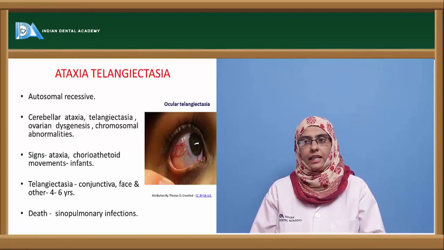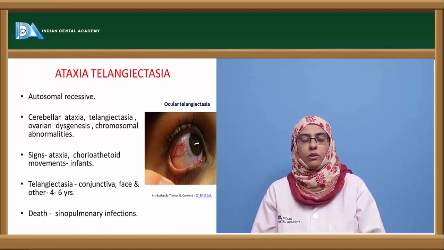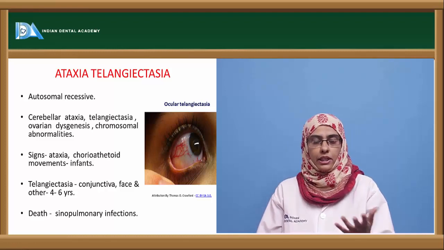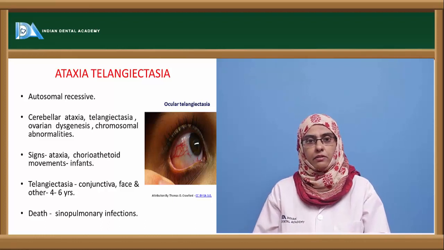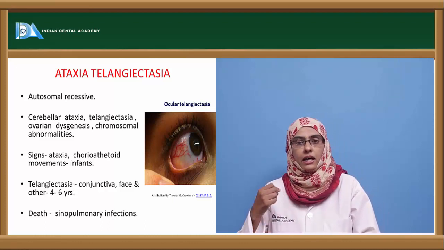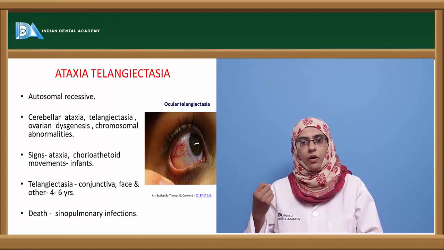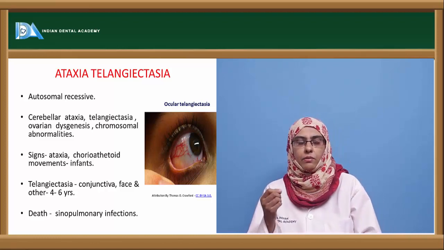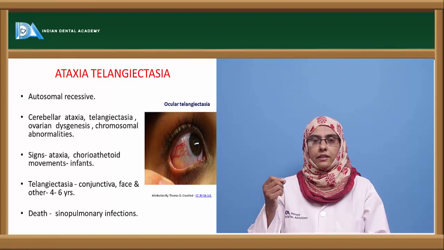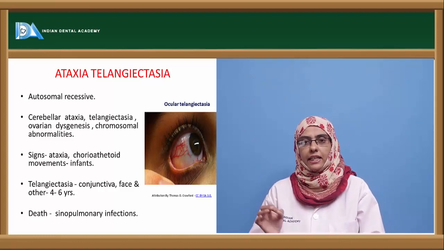Next is ataxia-telangiectasia. Ataxia is nothing but the loss of normal control over bodily movement, usually seen in immunodeficiency disease, and telangiectasia is a dilation of the capillaries that usually carry the RBCs. It can involve any organ of the body, and the characteristic feature of this telangiectasia is the formation of spider-like capillaries that can be seen in different organs. So that is what is called ataxia-telangiectasia.